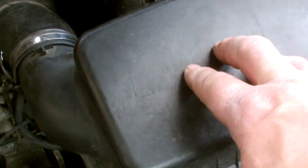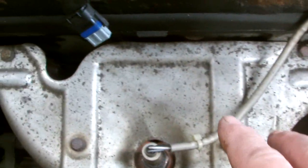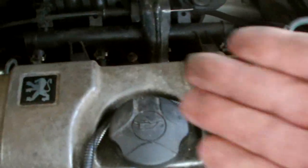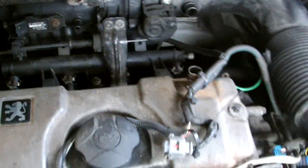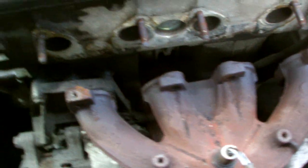In this operation, we pull off this cover here, out the battery, off the air filter box, off the hoses there, off the exhaust, off the inlet manifold, engine mount, timing belt. We'll pull the head up and repair the plug hole. Yeah, a few pipes off there and the exhaust off.